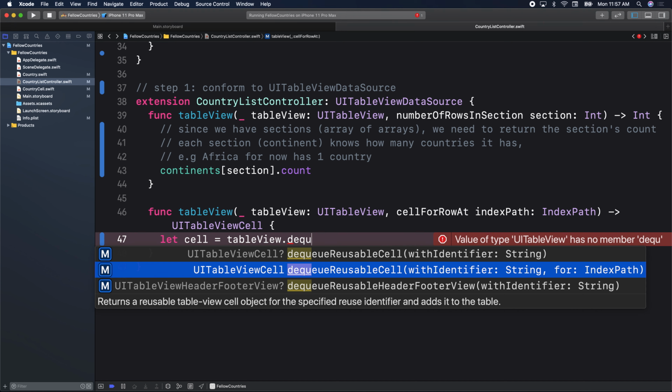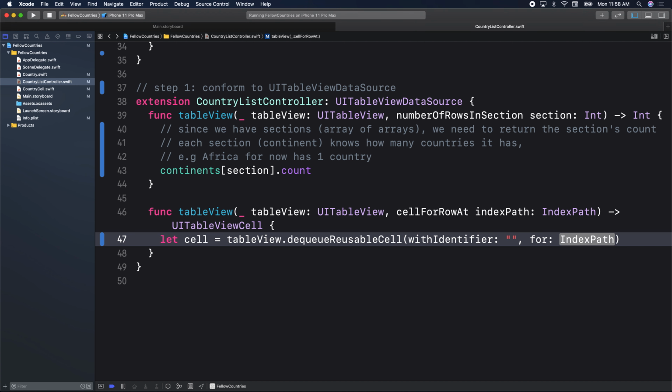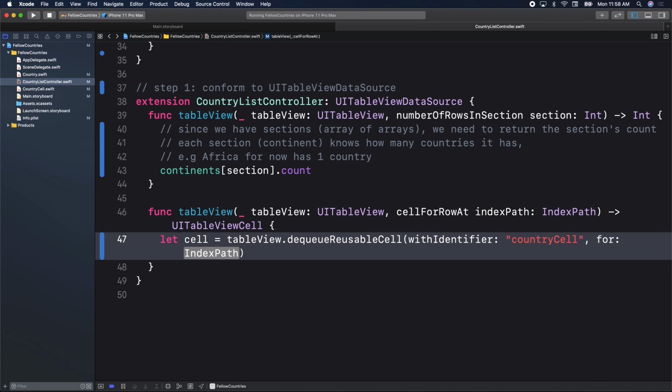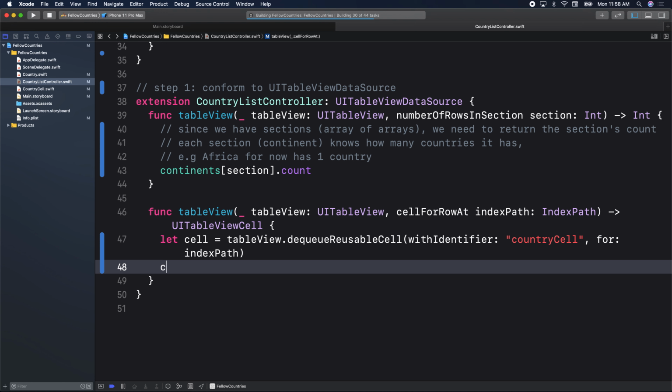So here we use dequeueReusableCell with index path. For our string, what are we passing in? What's the string? CountryCell. And be very careful, whatever you call it, that's what you want to type in here. Whatever you passed in to the reuse identifier in your Interface Builder attributes, that's what you want to have here. Or else we know what happens, it's going to crash because it doesn't find it. At this point, we'll simply return cell to get rid of our errors.